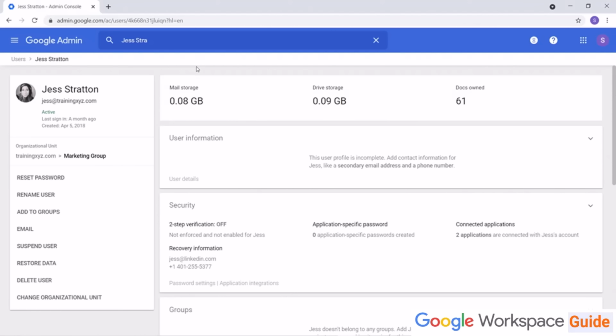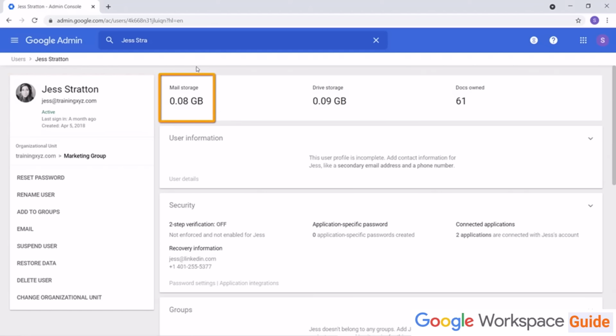Admins can view and manage user profiles within their domain, though depending on your admin privileges, you may not be able to view certain areas linked to the user profile, such as the license and device management. The user profile area also provides general information about a user, including name, picture, email address, and account status. Below the username and photo is the last time they logged into their Google account using their account credentials.